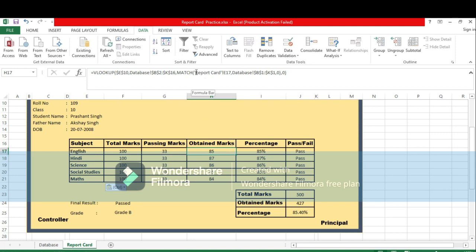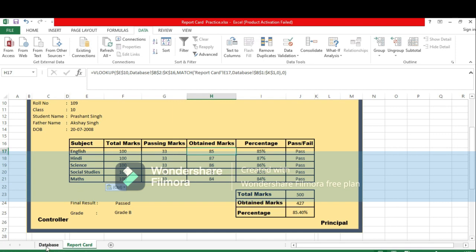So automatically the bracket will start, and then I will select report card. In the inverted comma I will write the report card E17. When I say E17, that is report card E17, which will be English, and comma, database, that I have to match because I'm matching here now.